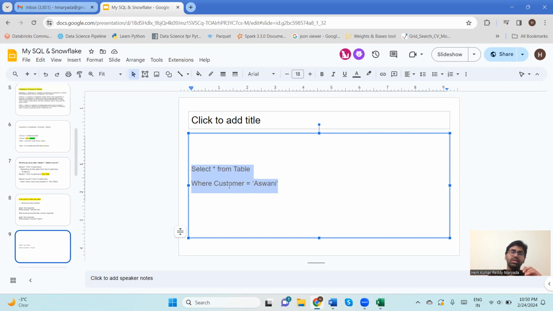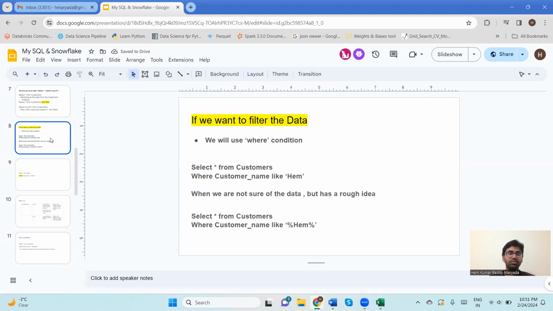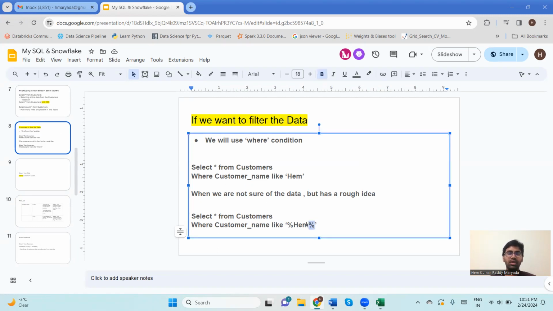If you understand this further, for example, you have around 100 customers like Haim, Funny, Ashwani or Preeti or somebody. From that, you're pulling only 1% of the data. So ultimately it's a filter condition, right? In that case, this WHERE condition is applicable to filter the data.